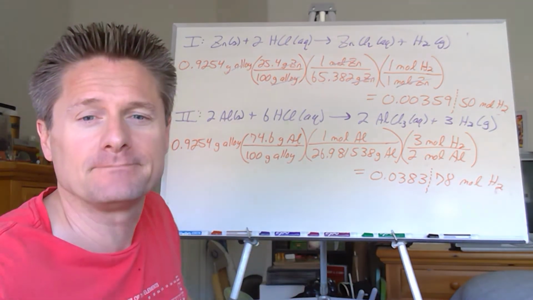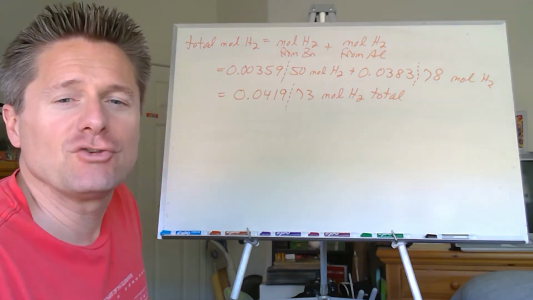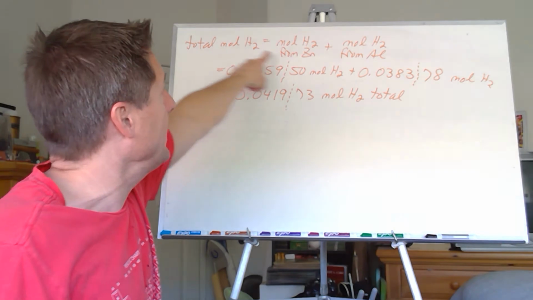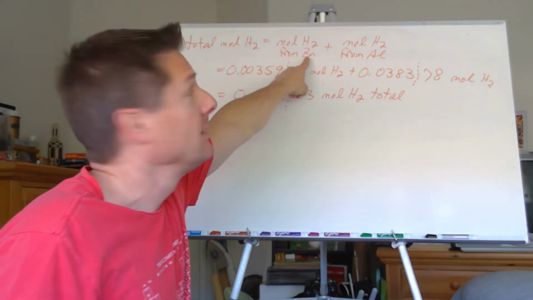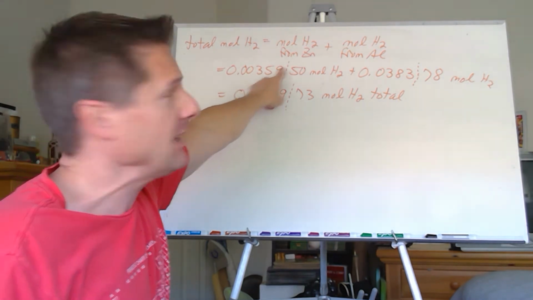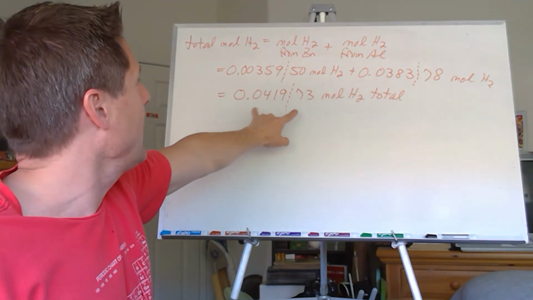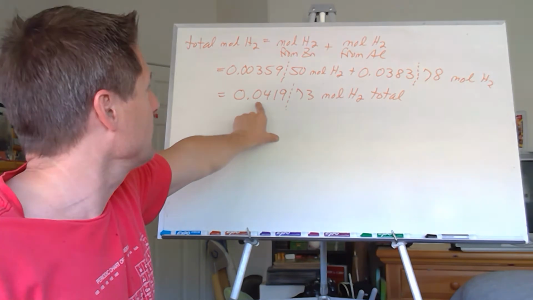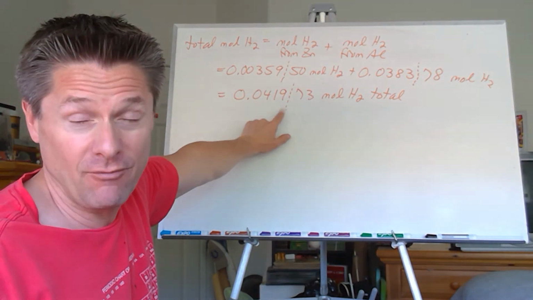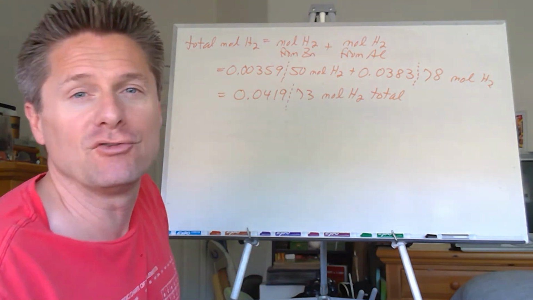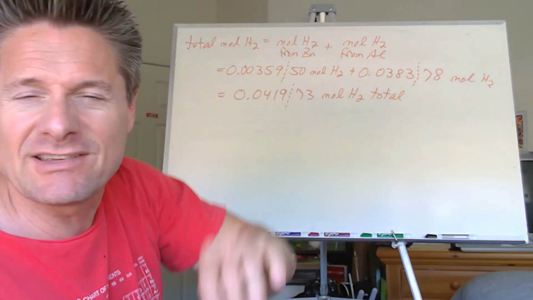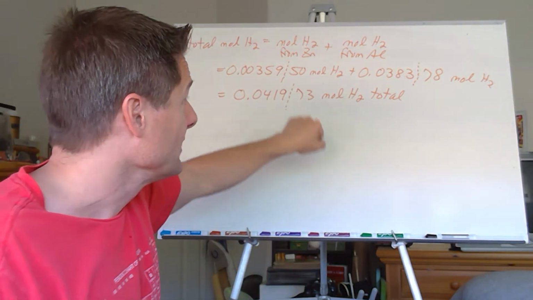Do it! How'd you do with your total moles? So I took the total moles of hydrogen, again, is the moles of hydrogen from the zinc plus the moles of hydrogen produced from the aluminum. So I took the value from the zinc plus the value from the aluminum and added them together, limited to 4 decimal places. So I get 0.041973, good to 4 decimal places, moles of hydrogen total. You don't have to write that equation up on the board, but it allows you to see, if you're reviewing this, where that comes from. So that's kind of step 3.